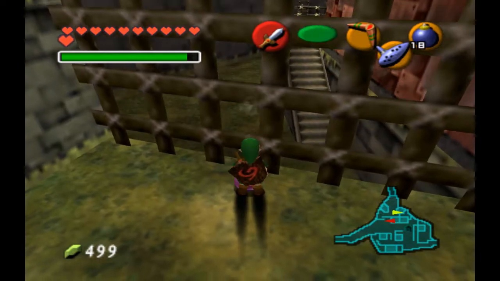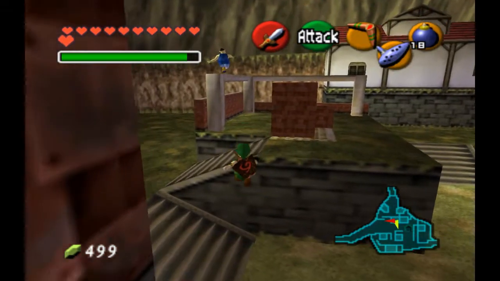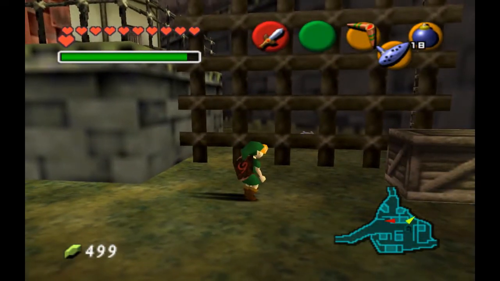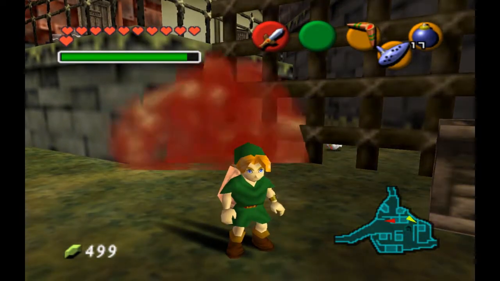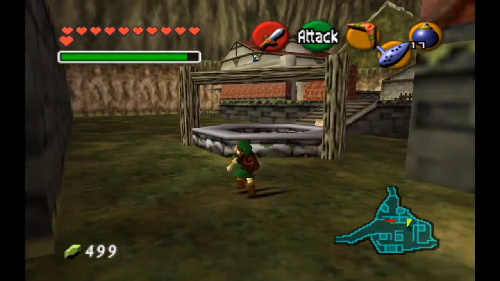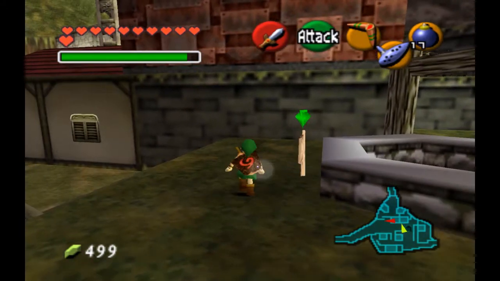The only thing I can think of is trying to explode these with bombs. Try and get through with bombs somehow, but I don't think that's gonna work either. Like, normally there's a crack in the wall when you can blow something up. So no, I don't think I can do that. This is so lame.